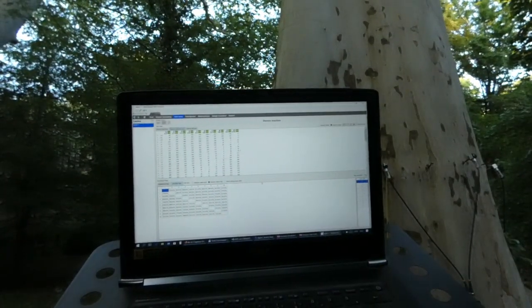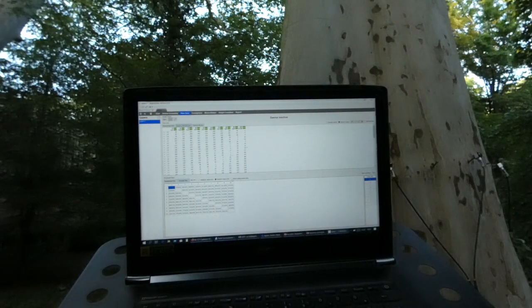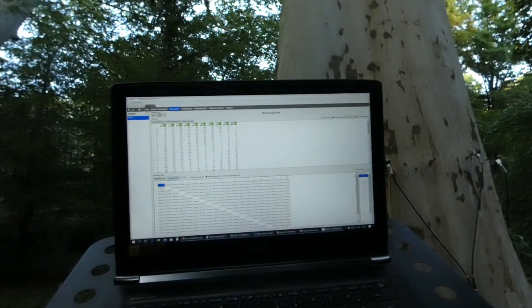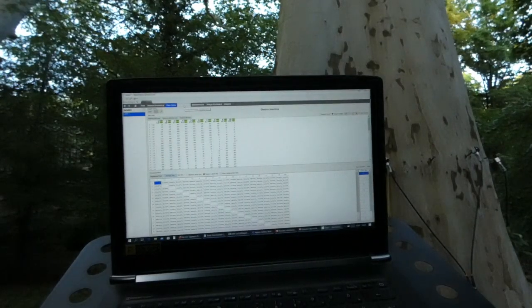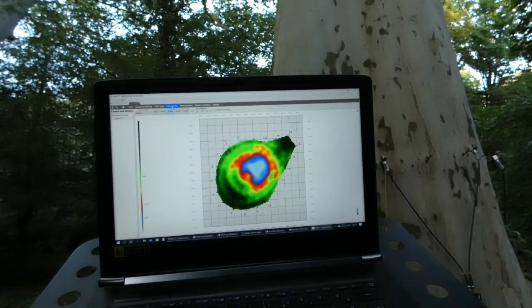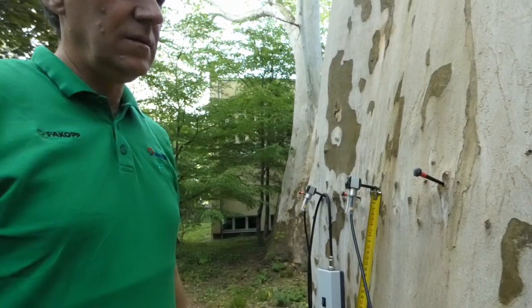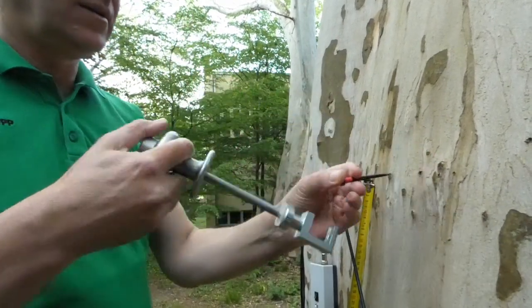We have all the time measurements and when you click 'show Ludwig sensor data', your time matrix becomes much bigger — this indicates the advantage of Ludwig sensors. The advantages are more precise geometry and better resolution. Let's see what is inside: there is a big hollow inside the tree and the resolution is very good. To remove the Ludwig sensor, we use this removal tool — quite simple.